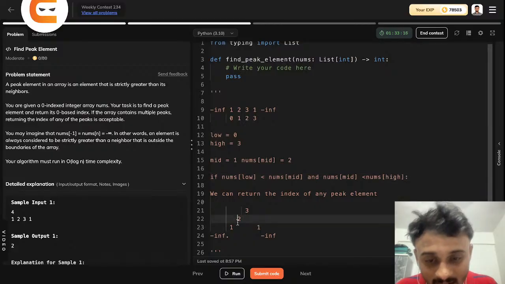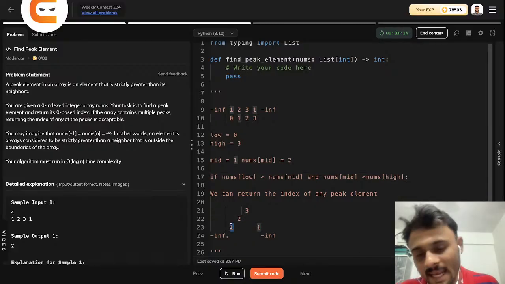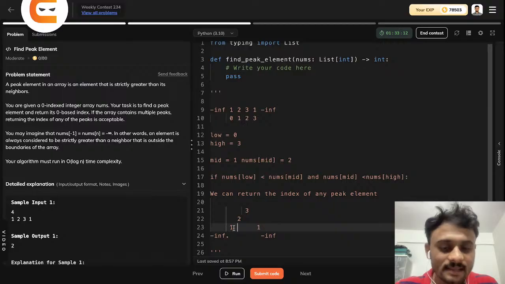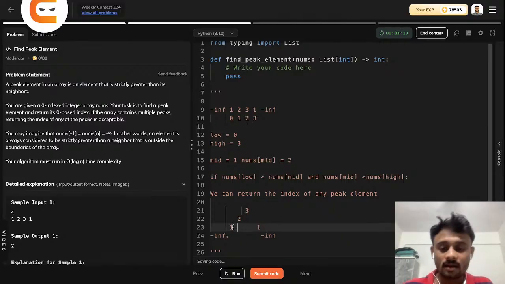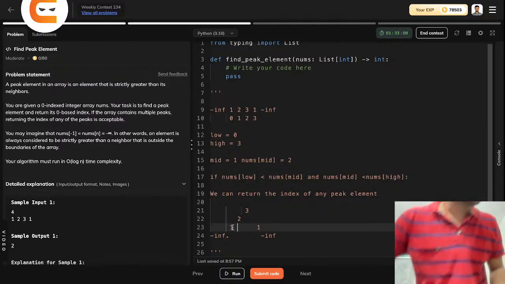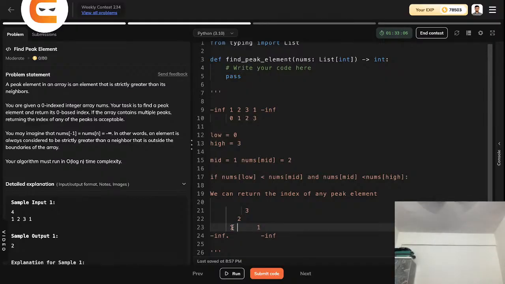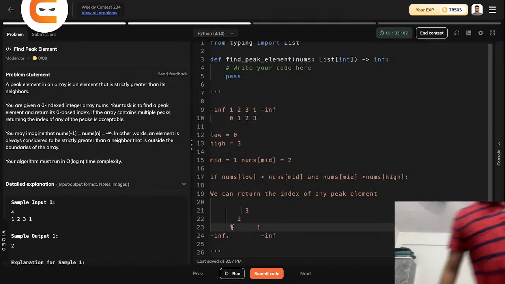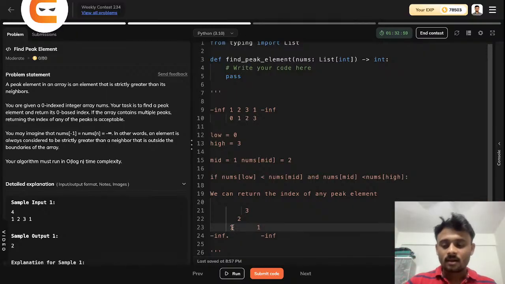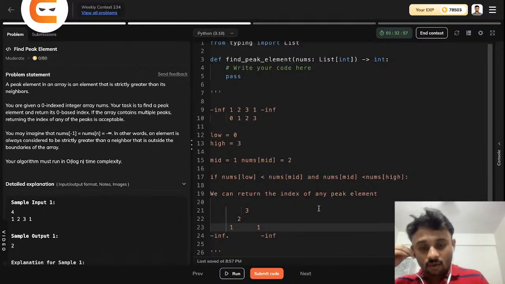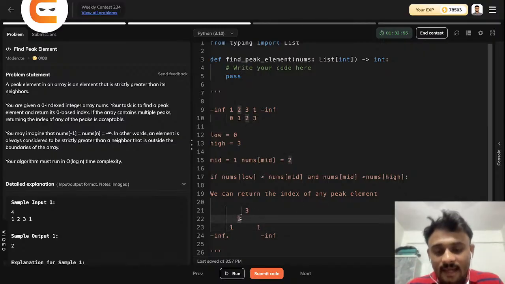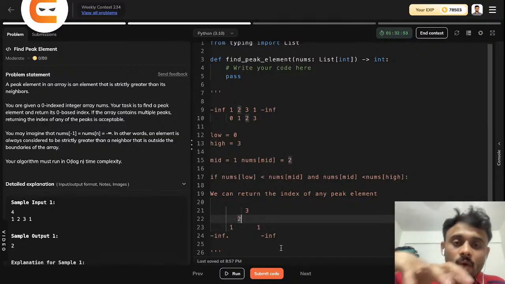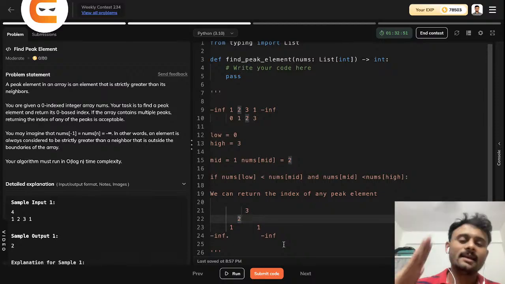We are here, and our element which is on the lower side is, just a minute. I thought there's something knocking my door. So what I'm trying to say, I am here currently. My mid is pointing to 2. So I'm standing on this slope. Okay, you got my point.